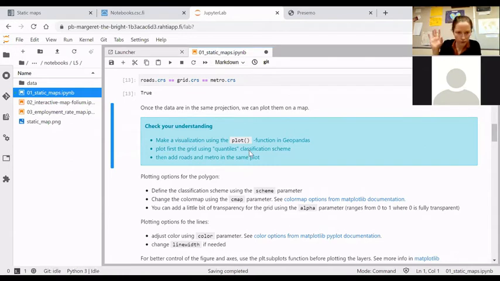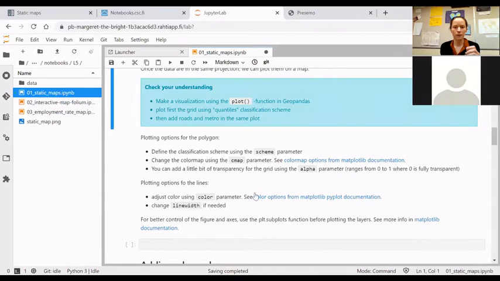So you can, of course, sneak peek from the websites for the correct syntax, but I would want to challenge you who are now watching this live or even watching later on YouTube, maybe pause the video and based on your skills so far, try to plot the 3 layers into the same figure object. And then here are some additional hints. I will mute my mic, maybe get a coffee, and then once you're done, doesn't have to be a super fancy map, put the green check mark, and I will check in 5 minutes. Maybe we'll still give you a bit more time.